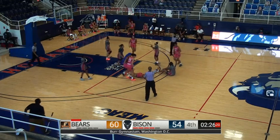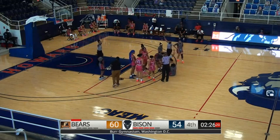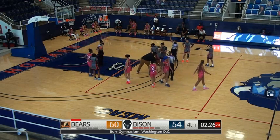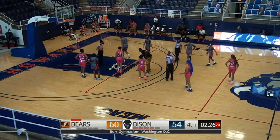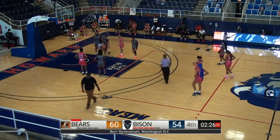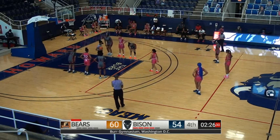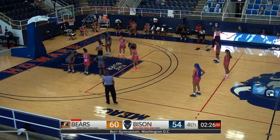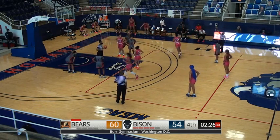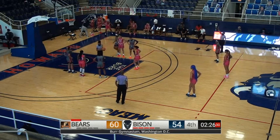The ball bounces right back to her, and she's fouled. Wow, the foul call was actually... Is it on the shot? I thought at first that the refs were about to call it on Warren. That's what it was looking like. I thought they were pointing to her on the floor, but they ended up calling the foul on Carpenter on the rebound, so Ayanna Warren will go to the free throw line. A good place to be right now. Clock is stopped. If she can knock in 2 of these, it'll put the Bison back in striking distance, down by 4.